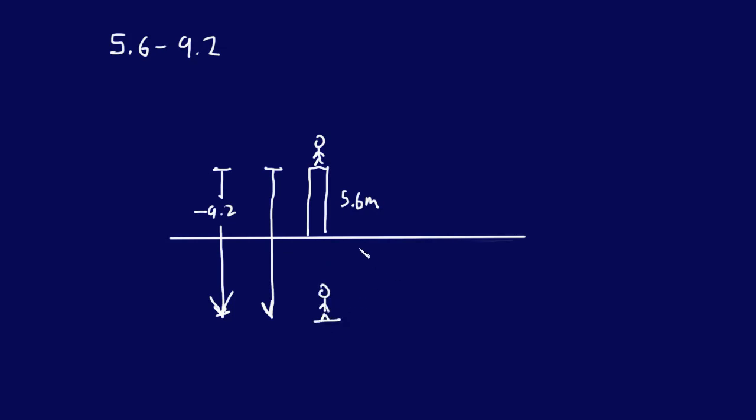So where is he currently located? Well, what are you going to do with these two numbers? You're actually going to subtract the absolute value of negative 9.2. So you'll have 9.2 minus 5.6. So what do we do? We borrow from this 9. This becomes a 12. And so we have 6, and then that's negative 3.6, or it's 3.6, but we know Superman's down here negative, so the answer is indeed negative 3.6, so this is equal to negative 3.6.